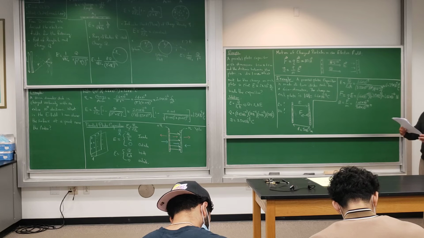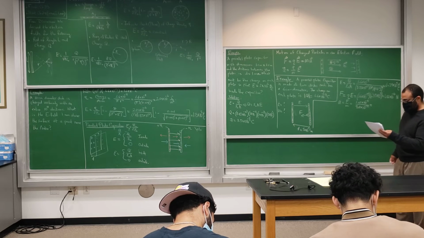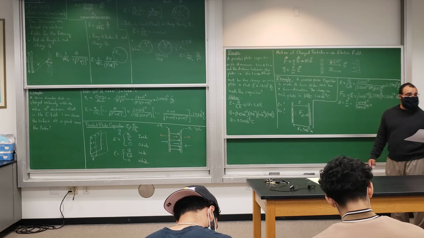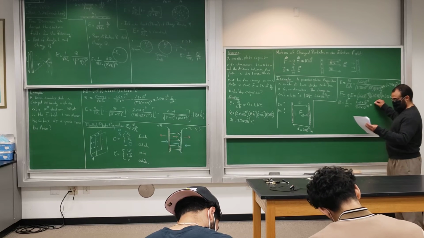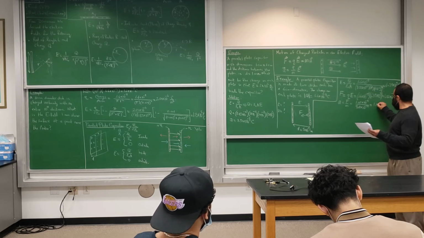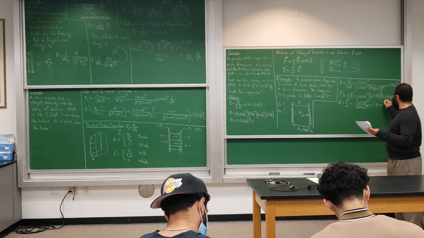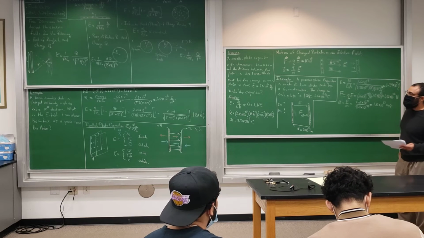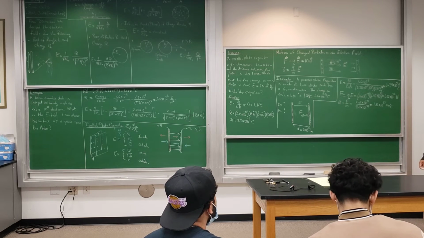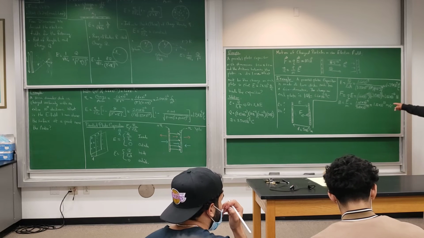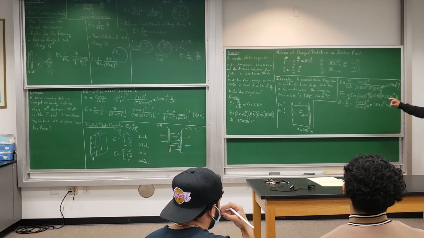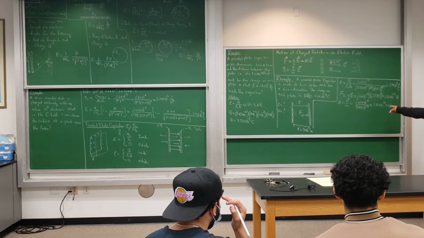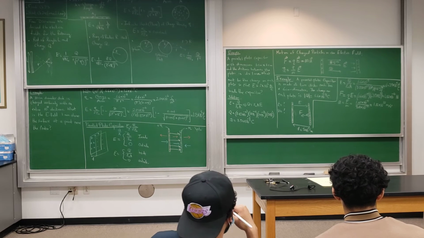So the acceleration would turn out to be 1.12 times 10 to the 17 meters per second squared. That's the acceleration. What's the speed of light? This is acceleration, so the speed of light is 3 times 10 to the 8 meters per second. So we get the speed of this thing. So this is the acceleration.